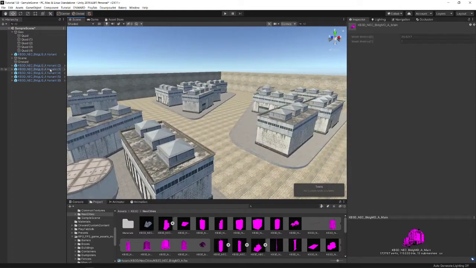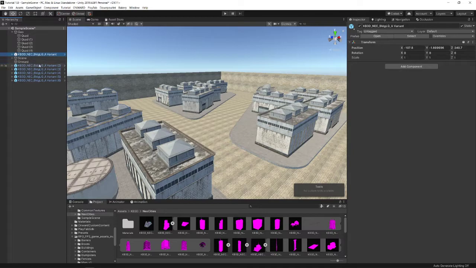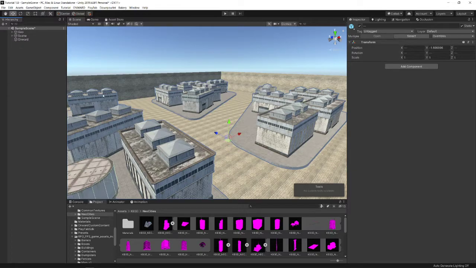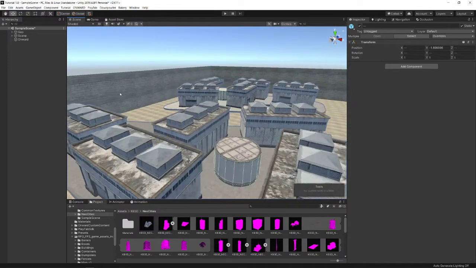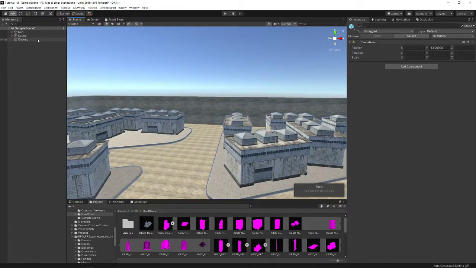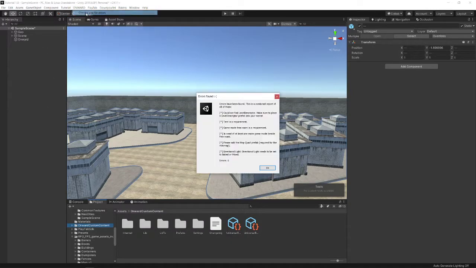Alright. So, now that we have, I would consider it a map, I guess. We'll throw all this stuff into Geo, because it's technically just geography to me. And we will start on Onward stuff. So the first thing you want to do is come up here, check scene for errors.